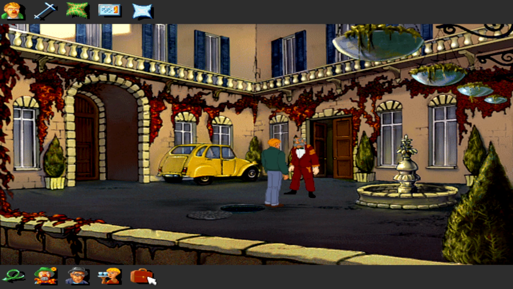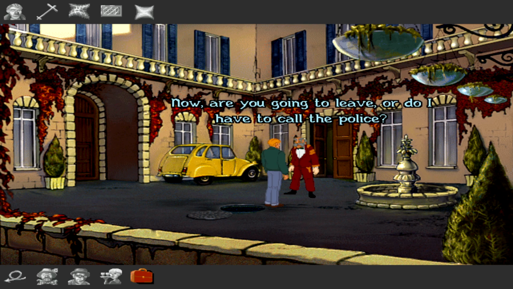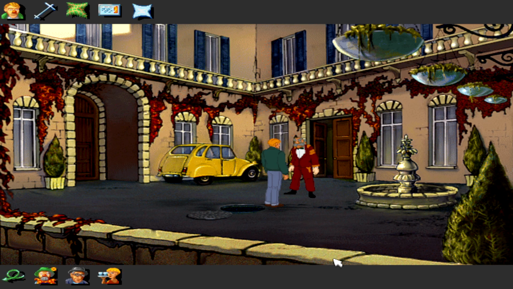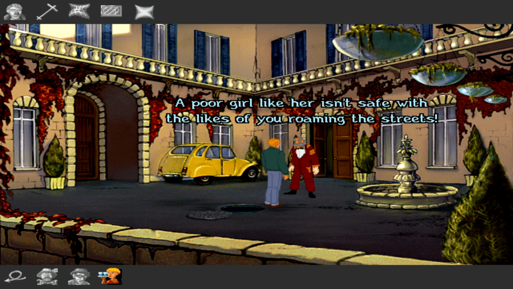It's just so odd. Was the guy you saw carrying a briefcase? I didn't notice. Useless. Now are you going to leave? Or do I have to call the police? Oh, dude, man. Just give me some information. Do you know the waitress at the cafe? Oh, she isn't hurt, is she? No, she's fine. Oh, thank heavens. A poor girl like her isn't safe with the likes of you roaming the streets.